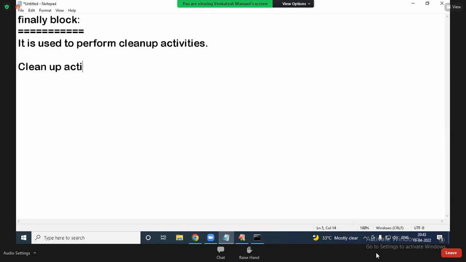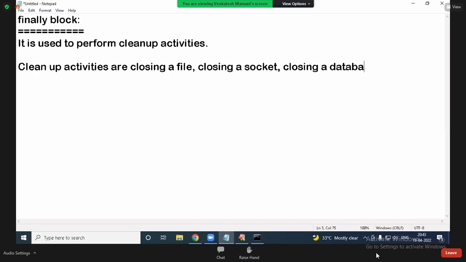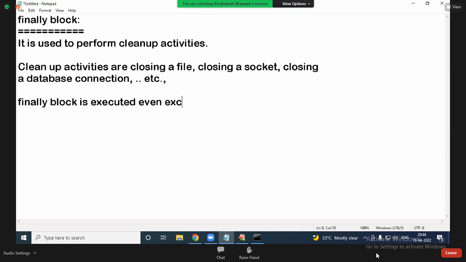Cleanup activities are closing a file, closing a socket, closing a database connection, etc. The finally block is executed even if an exception occurs in a program.